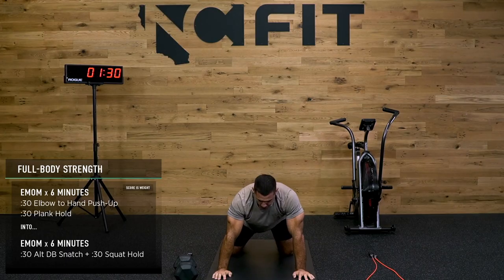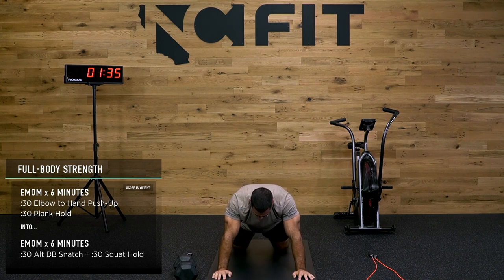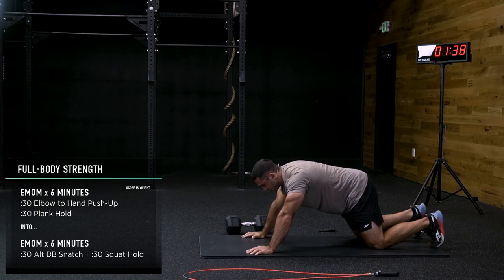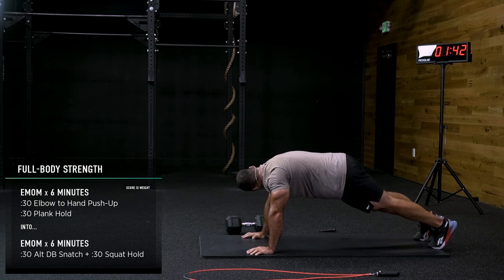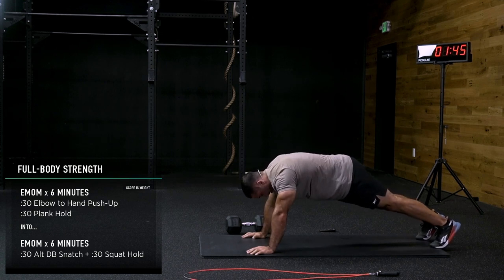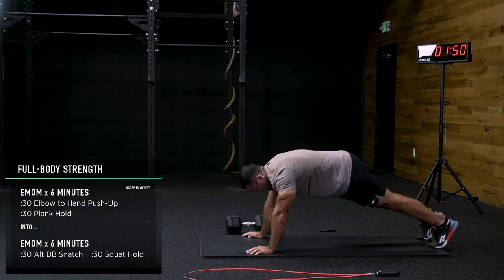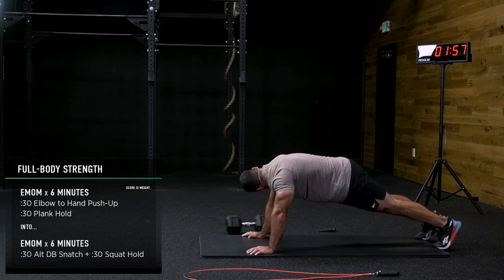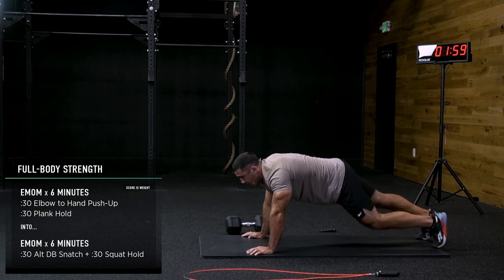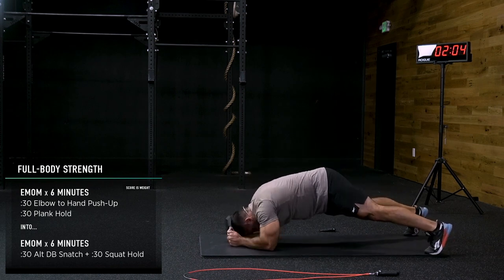3, 2, 1, push up or plank hold, your choice. Again, if this is too tough, drop to your knees, but keep your body nice and rigid. And if you can, turn your shoulders over your hands. 15 seconds. In 3, 2, 1. Oh my goodness. This one's gonna go down as a tough 5 minute test.